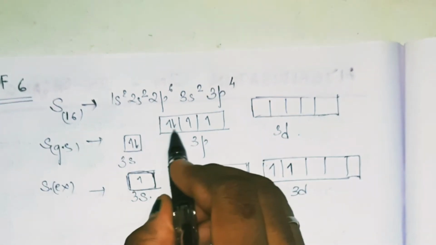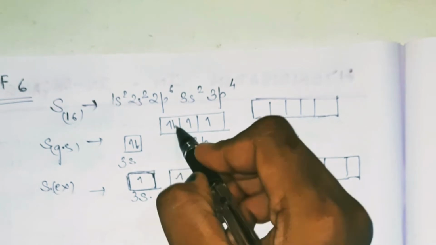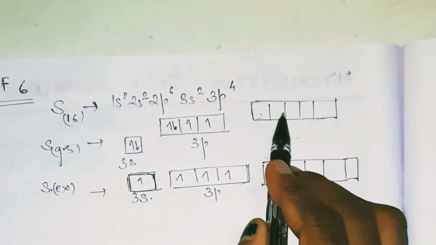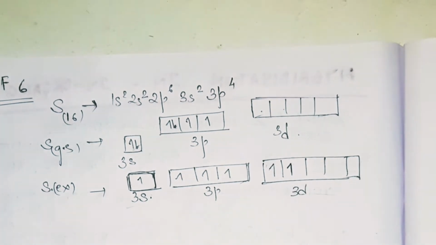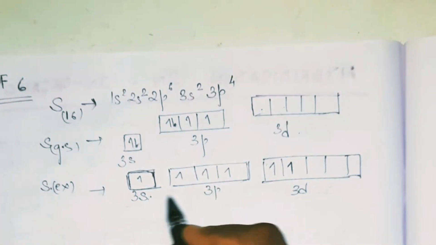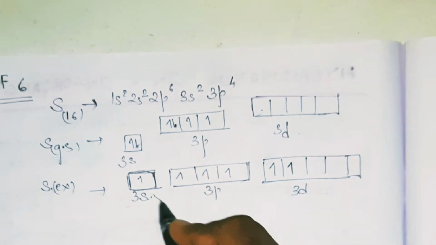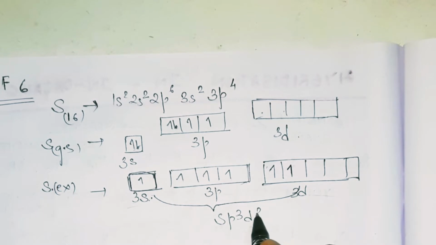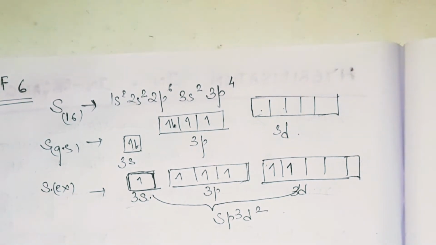After getting the energy from the system, this electron will go to this one, and this electron will again go to the 3d orbital. So hence this is the one. Now check sp3d2. So what is the hybridization here? It is sp3d2. Okay, this is your sp3d2 molecule.